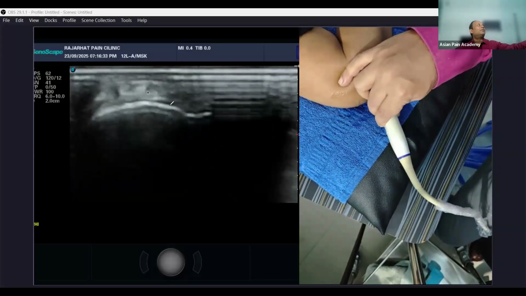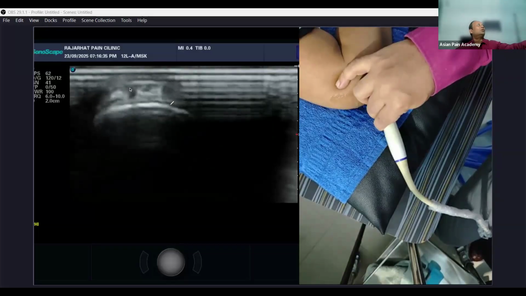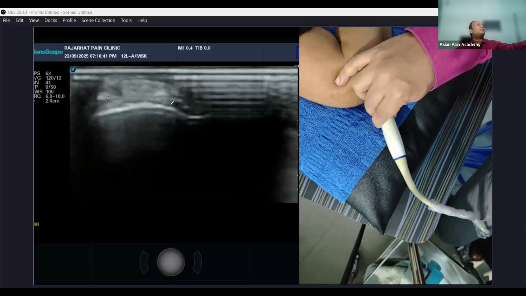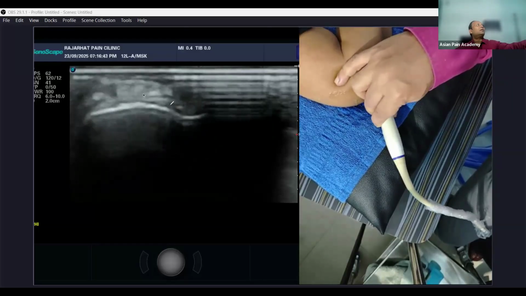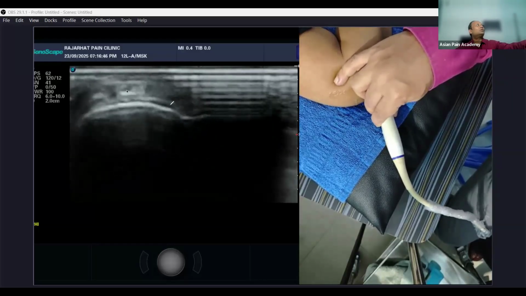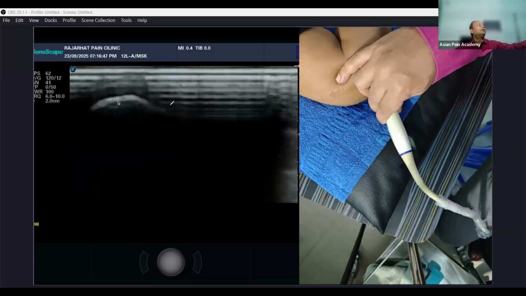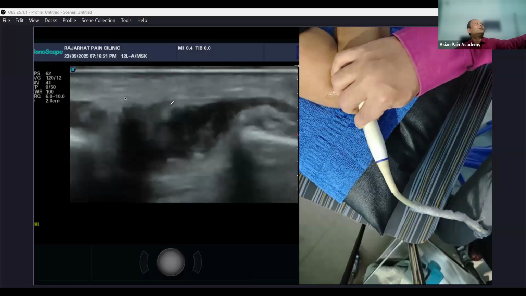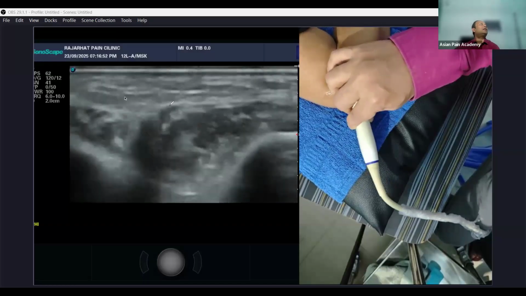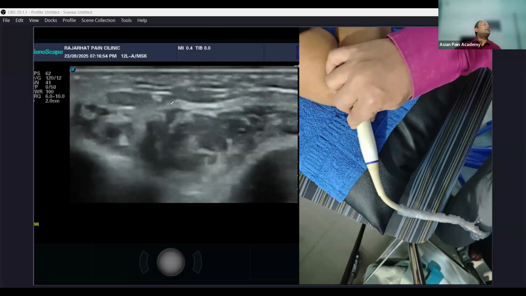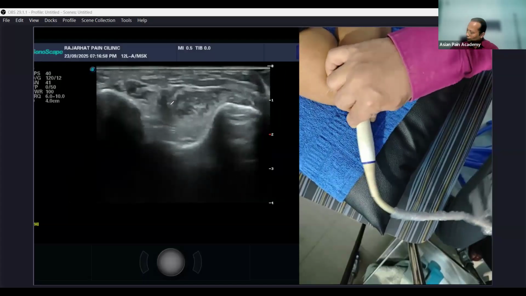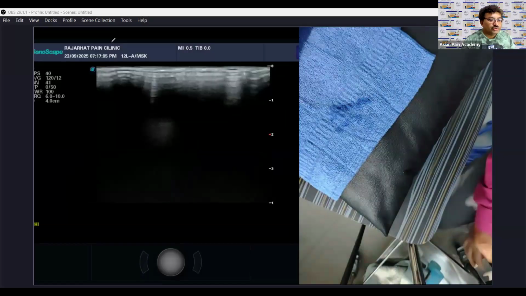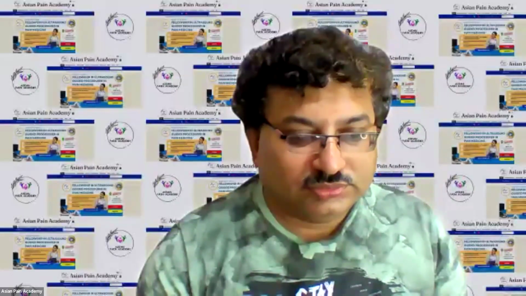This tendon looks like it has two parts. This part comes from the long head, and this is the medial head. But this is ultimately the same tendon. So up to this much we will check, and then we can go up to see the different muscle heads. So this is the area for seeing the triceps tendon. Okay, so let's continue.